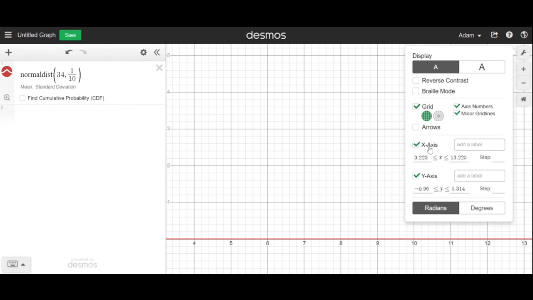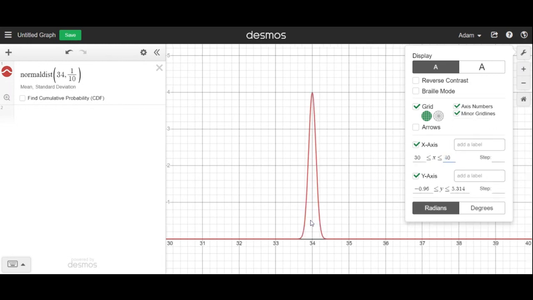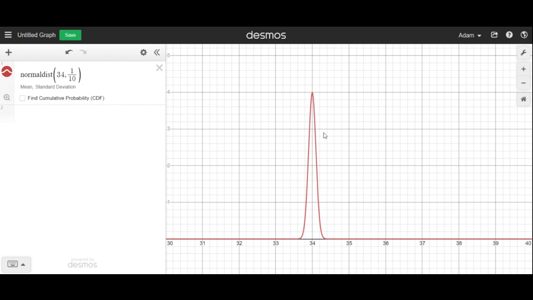See, you have x-axis. You can modify this. So you can go, say, 30, and then 40. See, then we're at 34. I don't know why I chose the mean to be so high, but that's okay, I guess.